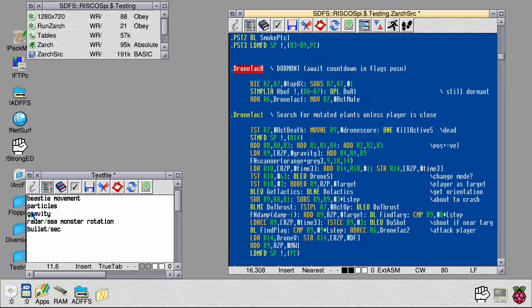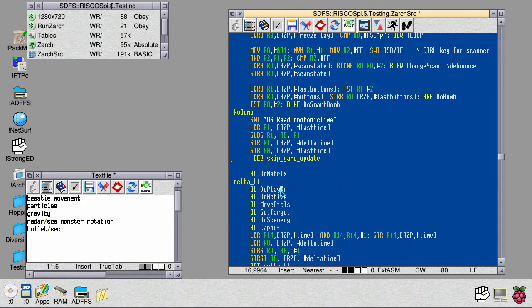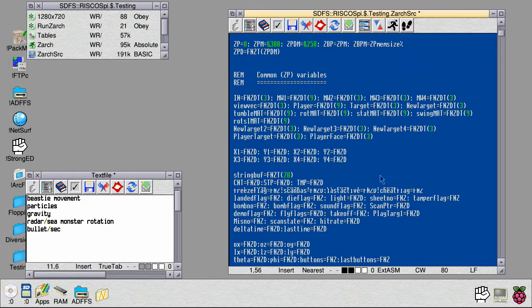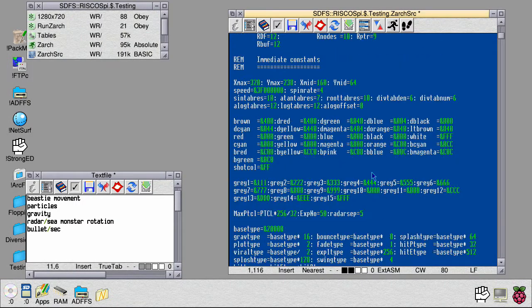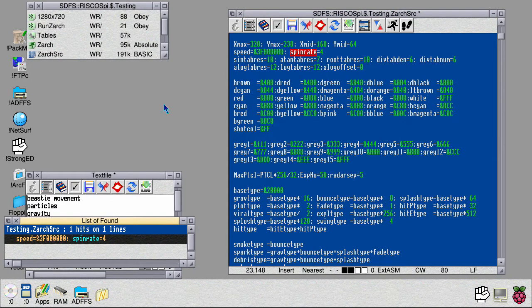Right, so what I want to do now is probably slow down our movement. Let's have a look at that main loop again. Do player. How is our velocity worked out? So I'm seeing there's a maximum velocity. So we need to slow down acceleration and lower the maximum velocity probably. Right, where were they set? Up here somewhere. What they are? Oh, it's not used.